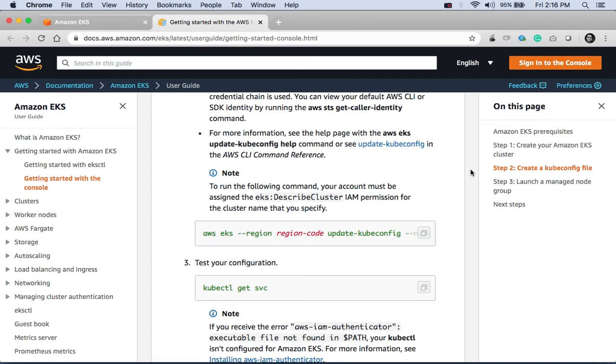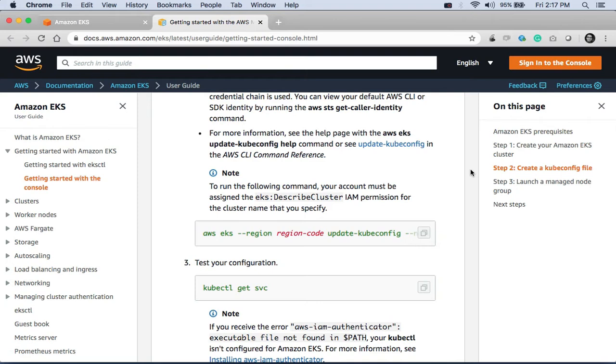In the previous video we saw how we created an EKS cluster from the management console. We took a little help from CloudFormation to create the dependencies required for creating the cluster, for example the IAM role, and then the VPC, which was related to networking. Along with the VPC, it created a few subnets and some security groups.